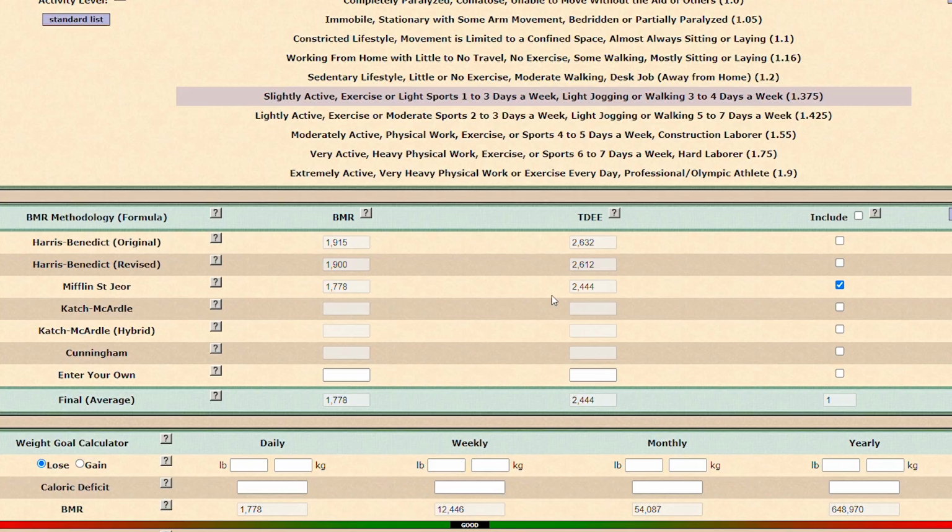But what you want to know right now is your TDEE because it's the more optimal way for you to be able to personalize your diet. So going back to the calculator, you can see here both my BMR and my TDEE. So you can pick another formula if you want, but for me, I use this one with a check. And just by that, you now have an estimate of how much calories you burn daily.